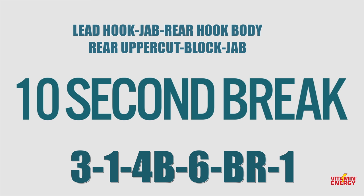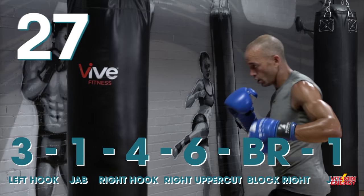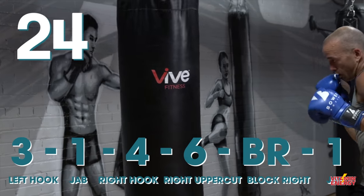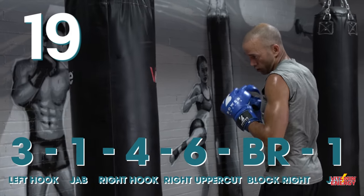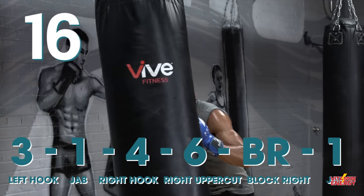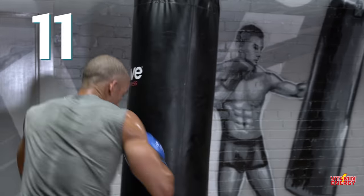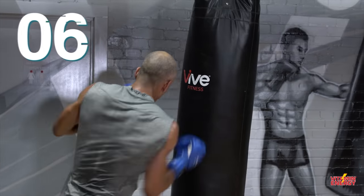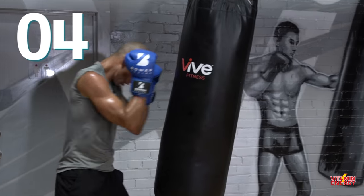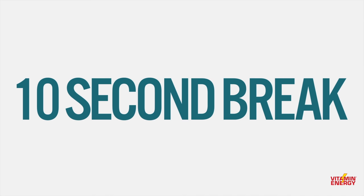Find a new spot in the heavy bag. 3-1, four body, six. Block right. Go. 3-1, four body, six. Block right, one. Add the jab. 3-1, four body, six, block right, jab. Keep at it, three, two, one, perfect, 10 seconds, move around.